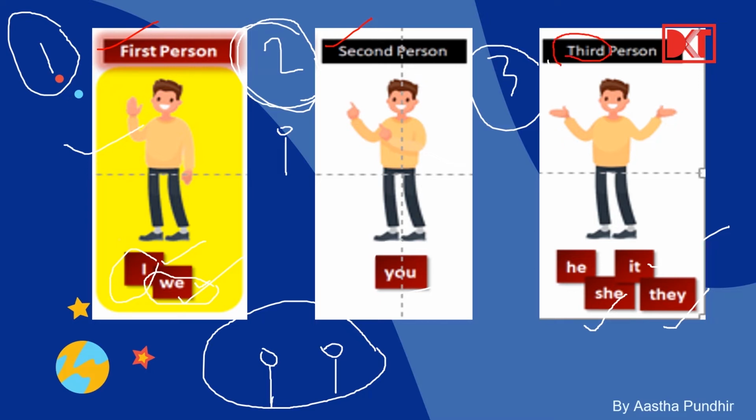जब हम बात कर रहे हैं but that person is not here, so हमें उसके लिए थर्ड पर्सन में बोलना पड़ता है कि it या he या she. ओके सो यही तीनों हमारे पर्सनल प्रोनाउंस हैं. I, we फर्स्ट पर्सन में, सेकंड पर्सन में you एंड थर्ड पर्सन में he, she, it, they. All right?